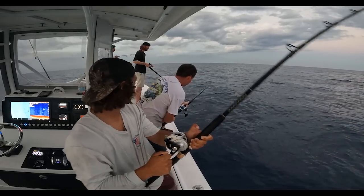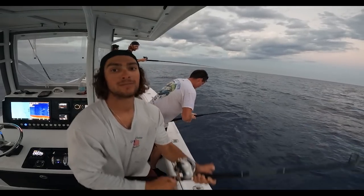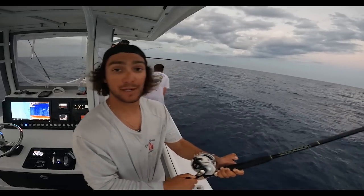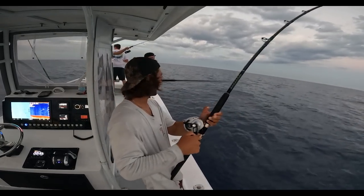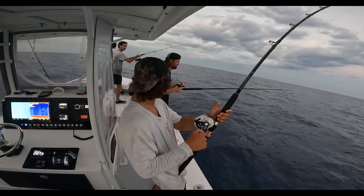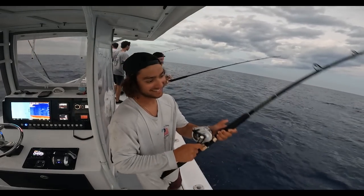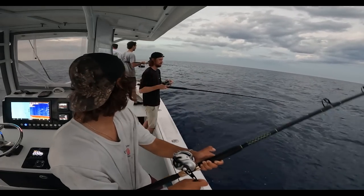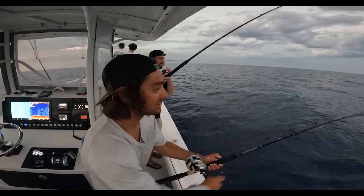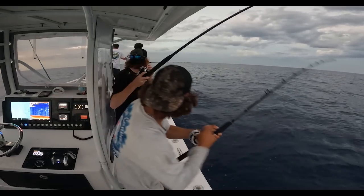What do we got? Got one on here. Jensen's got a nice one on. Dude, did you see that GoPro grab midair? They're off the edge. Jensen's got a nice fish. I'm gonna need a gaff, right?